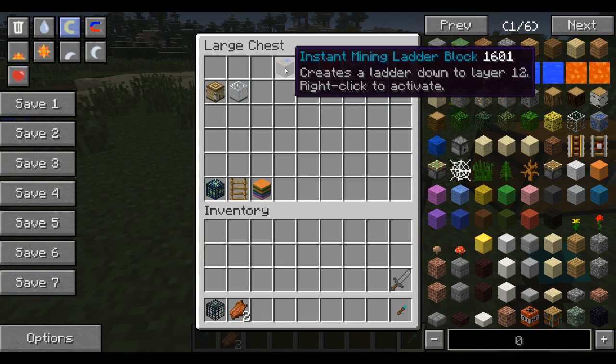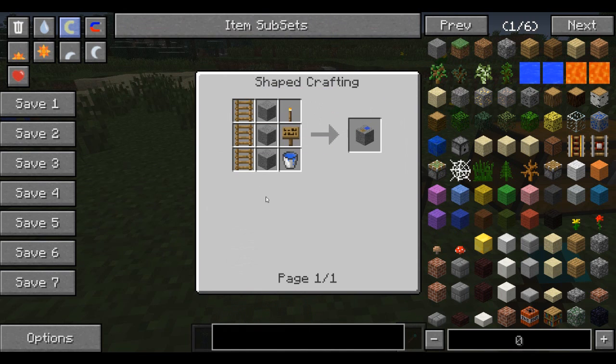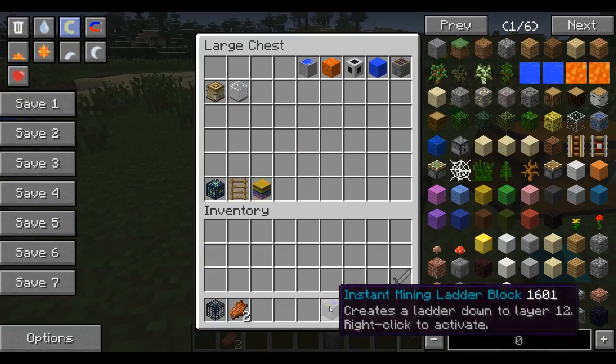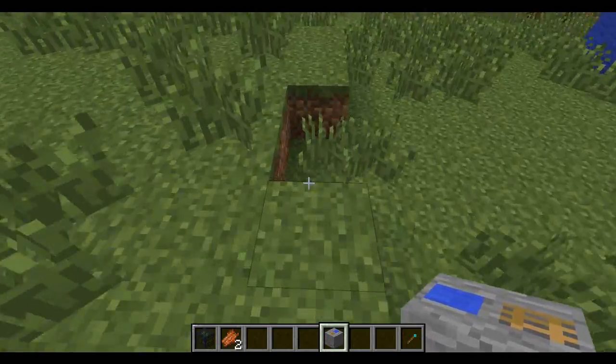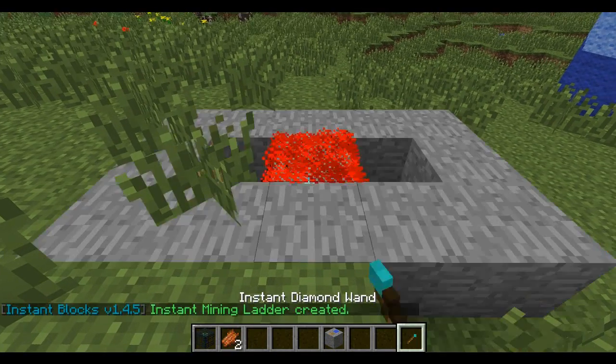Okay guys, the next one is the Instant Mining Ladder block. And all this does is it creates a ladder down to layer 12 so you can start mining really easily. The recipe is 3 ladders, 3 stone, a water bucket, a sign, and a torch. So it's kind of just one of those really useful things that can be a pain to do yourself. So you just put it down somewhere really simple like right there, and then click it with the wand.